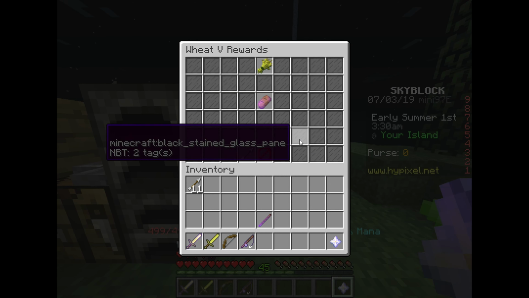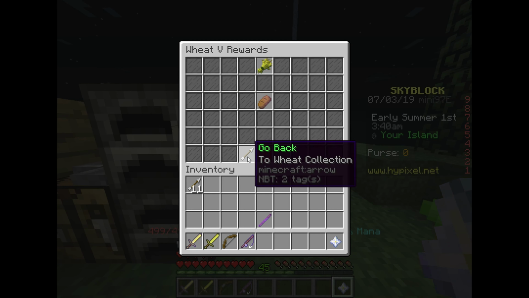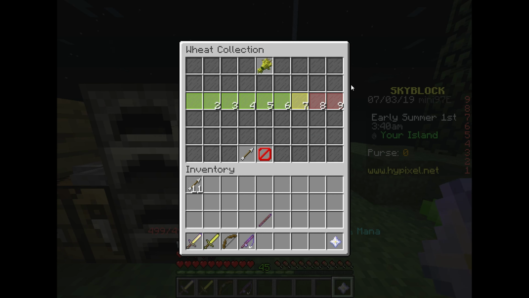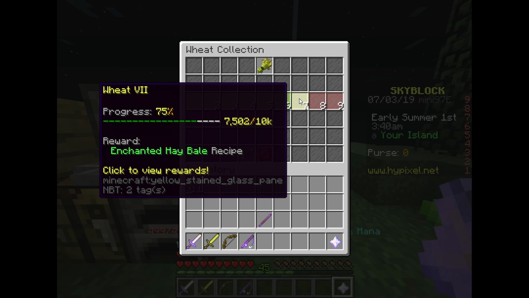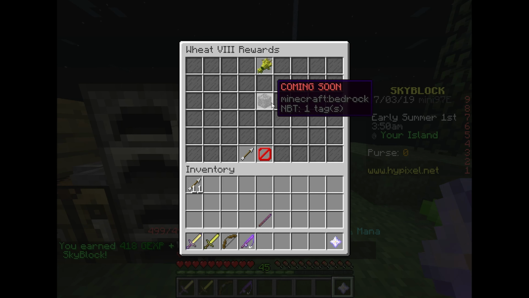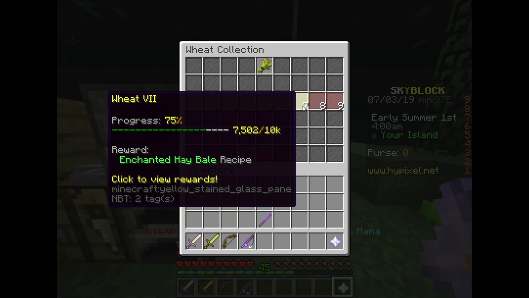Then wheat 5 is enchanted bread, which increases the speed of your minion by 5% for 36 days. Pretty simple, pretty straightforward. And then the enchanted table, which you can use to craft more things. And the harvesting upgrade is coming soon, so by the time you're watching this video, you might have already done that.